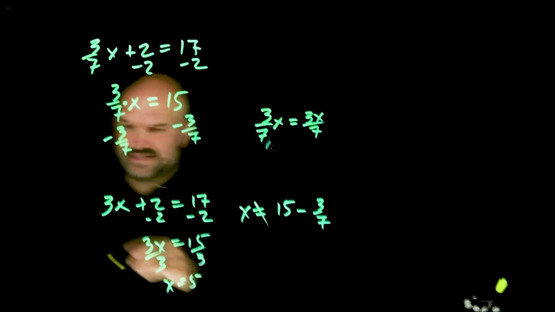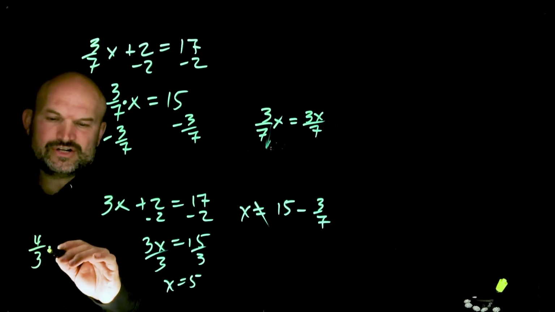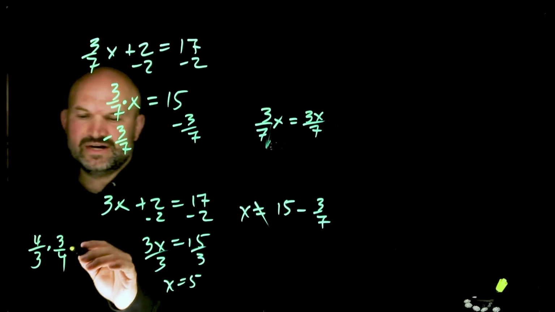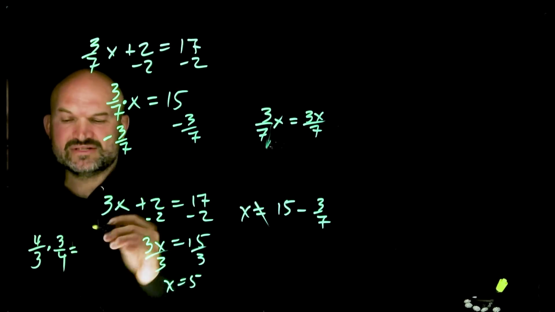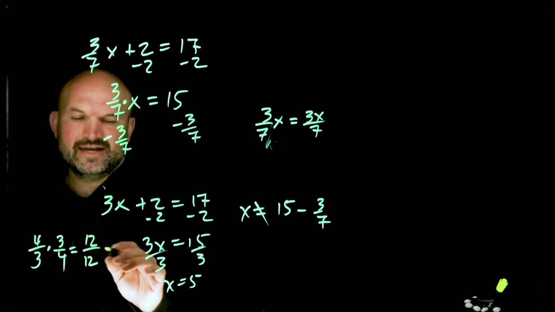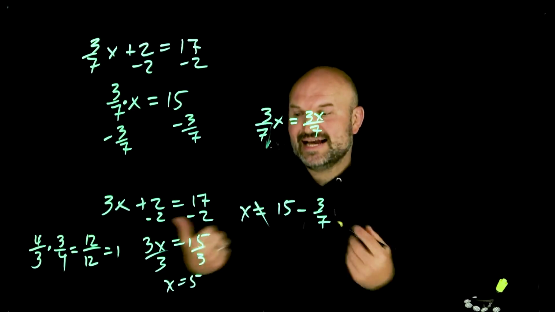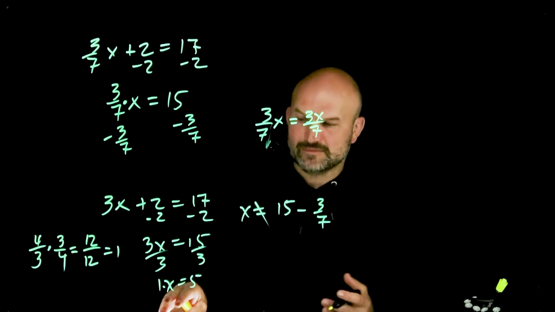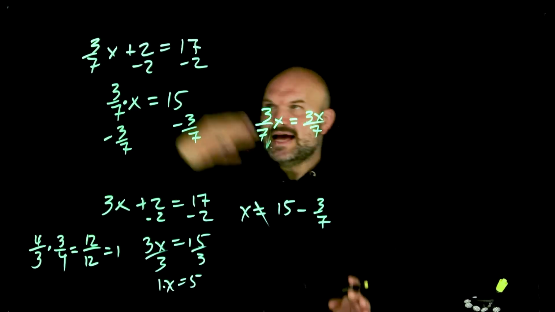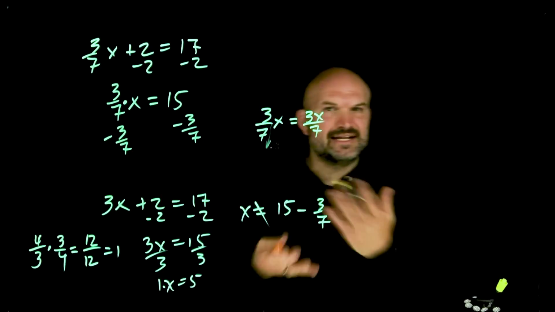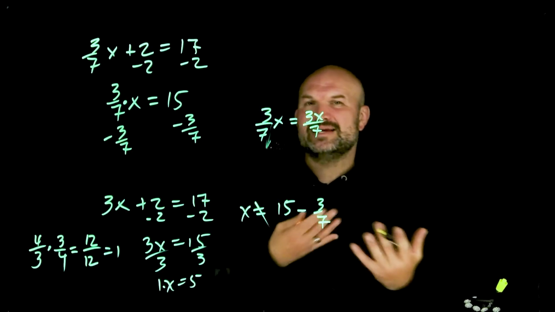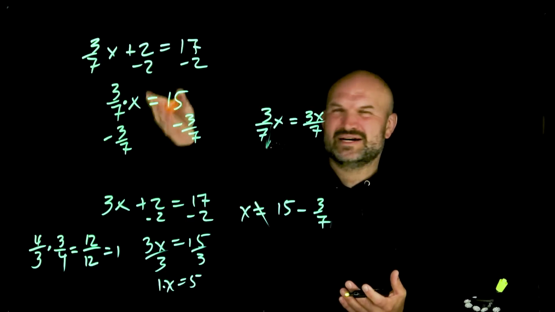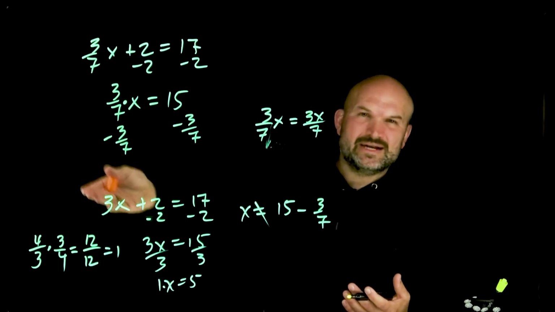Or think about this: if I say 4/3 times 3/4, that is a fraction multiplied by its reciprocal. What is a number multiplied by its reciprocal always going to give you? It's always going to give you 1. Remember, that is our goal. When we're trying to solve a linear equation, we're trying to get our variable to have a coefficient of 1. So using inverse operations is easy a lot of times when we have simple numbers, but sometimes when we get a fraction, it gets confusing. We start making mistakes like subtracting on both sides when it's actually multiplied. We don't want to do that, right?